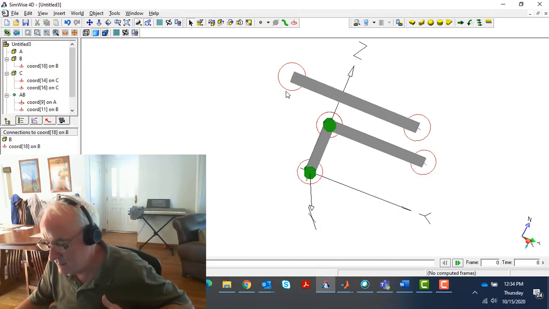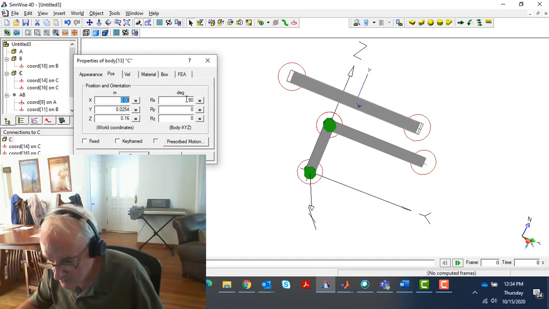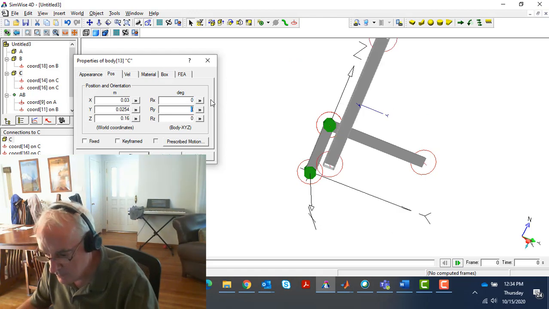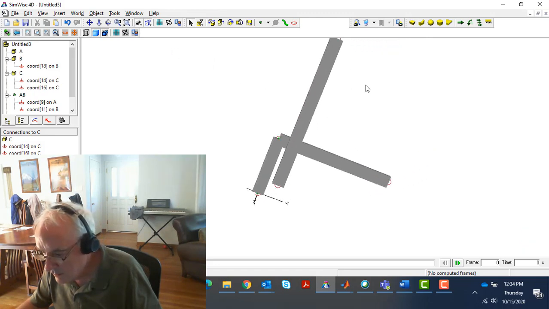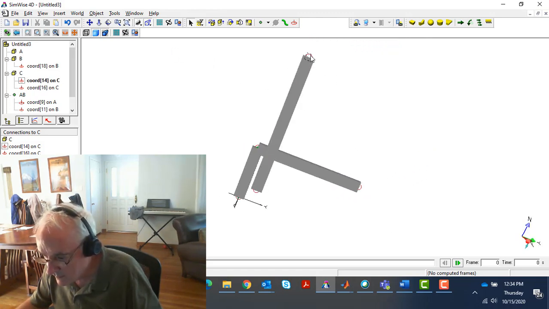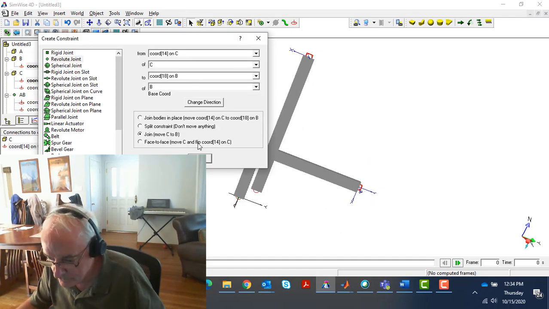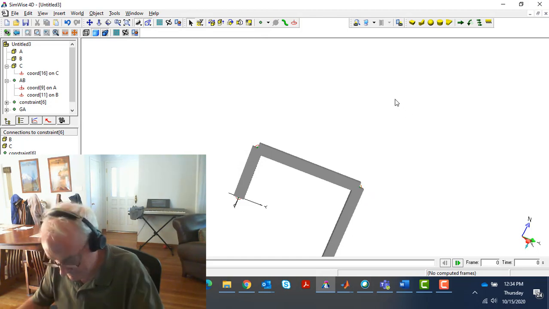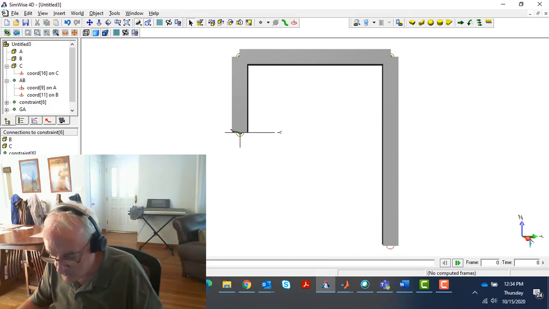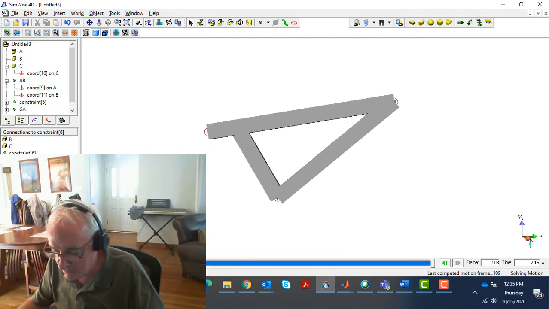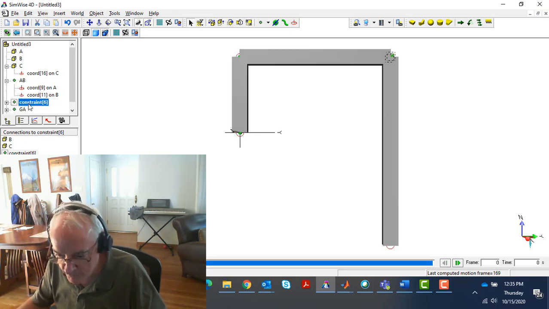All right, and I think it's a good idea. Let's reorient this back to vertical. All right, and now let's take that frame and that frame and do the connection. Okay, and let's look at it straight up from the x-axis, and we'll hit run again, just seeing where we stand, and we see those first 2 connections have been made. All right, and this one I'll call B to C.